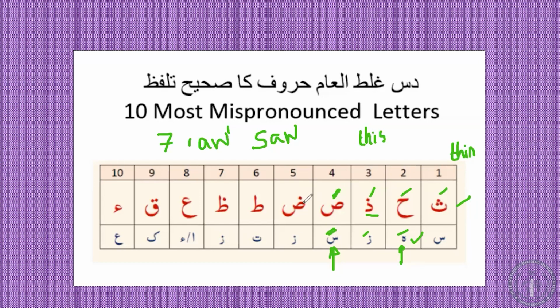So this one is not your Z sound. A lot of students have been saying this as zolin, but it's not. Okay, you are going to make the sound dal, but it's the thick one, and you're not going to use the tip of your tongue for this. You are going to use the side. It must touch the molars, okay? Do, dod, okay?